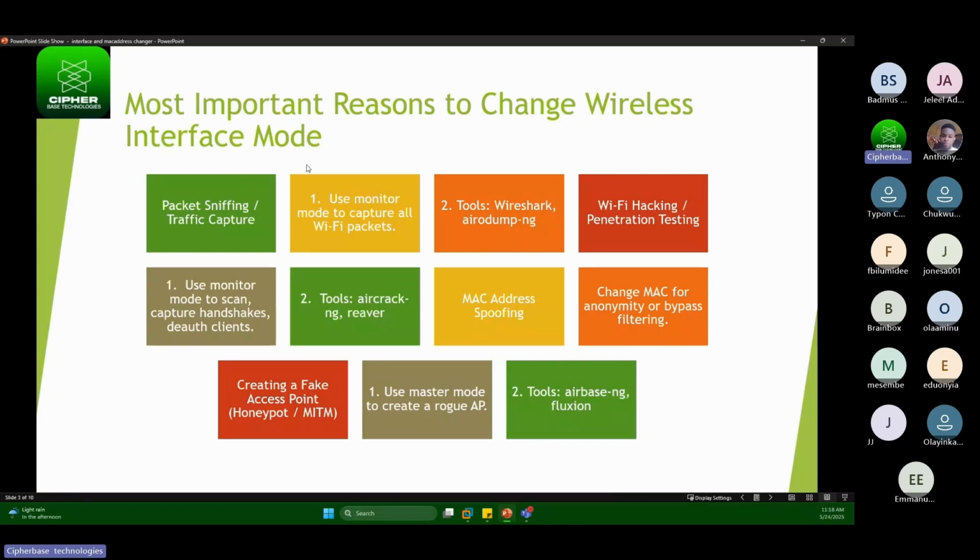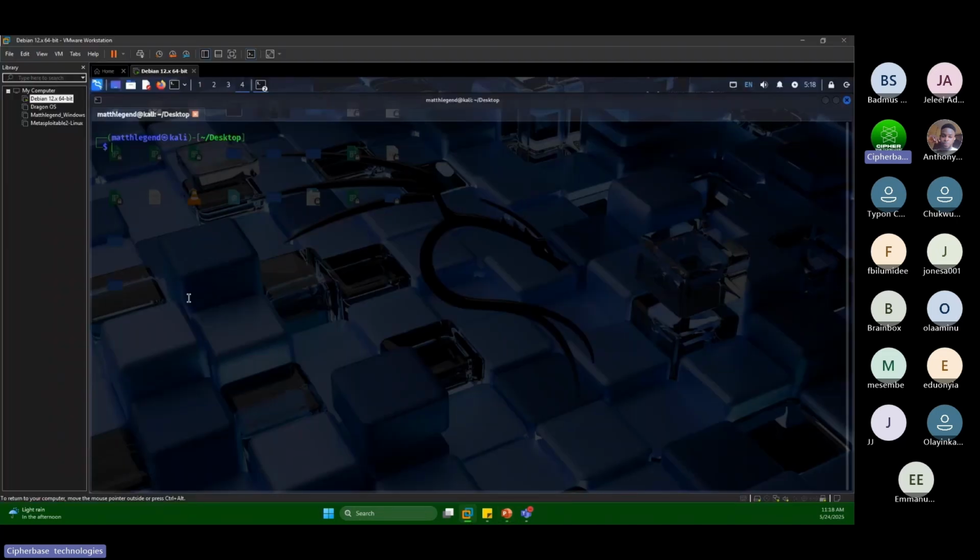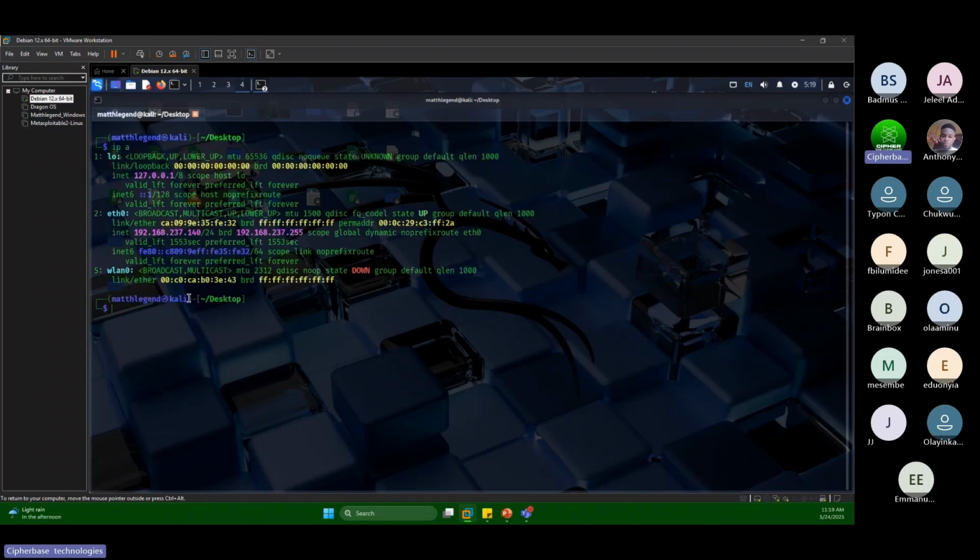I said earlier that we'll be touching on how to change your interface and how to change your MAC address. So before I leave this session, let me go to my terminal, my Kali machine. To check your interfaces, of course, we use ip a. As you can see here, these are the interfaces that we have. We have lo, which is our loopback address. This loopback address allows your system to communicate back to itself. That's the work of this lo.